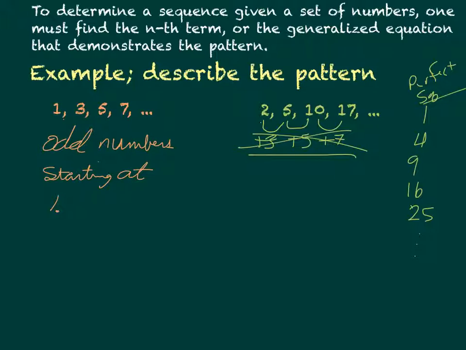Alright, so if those are perfect squares, we aren't quite at the perfect square, but if we just added 1, 1 plus 1 is 2, so that gives us our first number. 4 plus 1 is 5, so that gets us to our second number. 9 plus 1 gets us to 10. 16 plus 1 is 17, so my guess in the next one would be 25 plus 1, which is 26. The next number would be 26. So my guess on this pattern seems to be perfect squares plus 1.